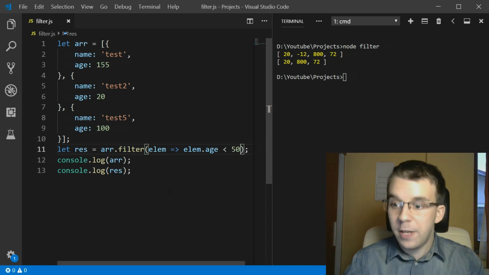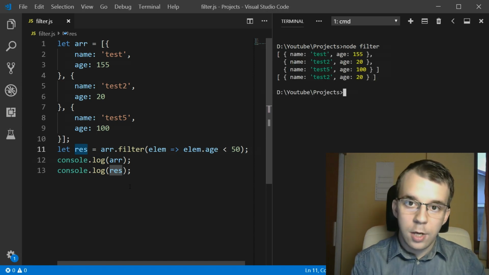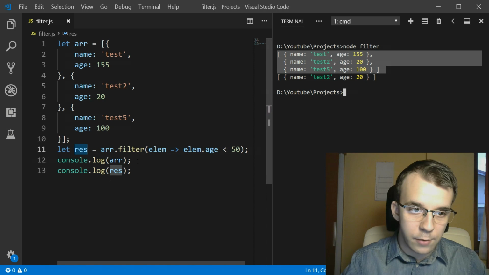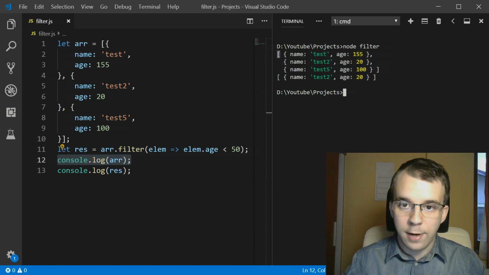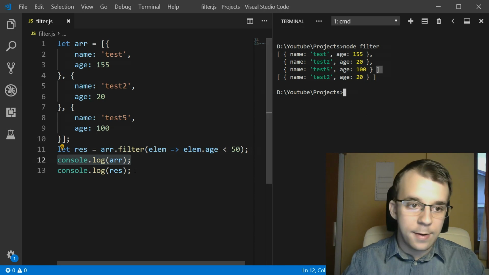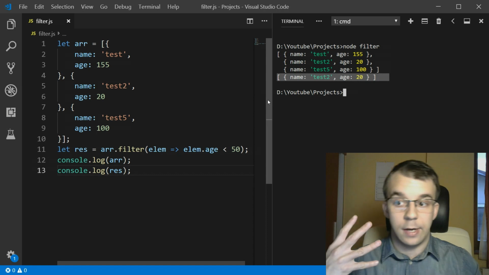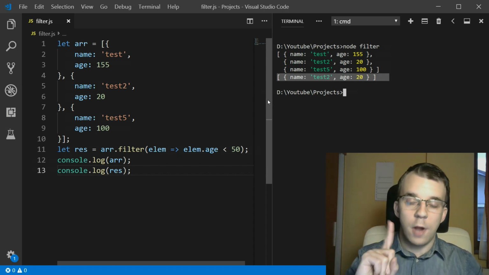So if it's less than 50, we keep it in our result array. So if I try to run this now, you'll notice I get these 3, which are actually the initial array since we're printing that out on the screen, noted by the square brackets here. And the second one is actually our result array after we have filtered them out. And as you can see, we only got just one single object.